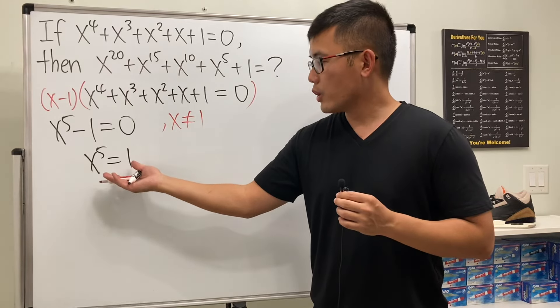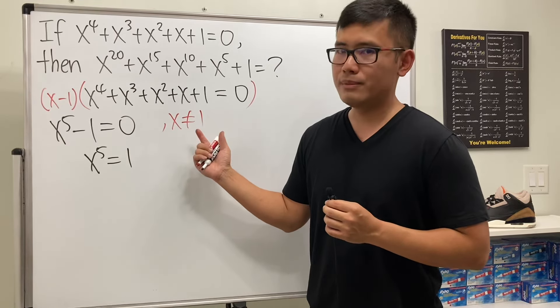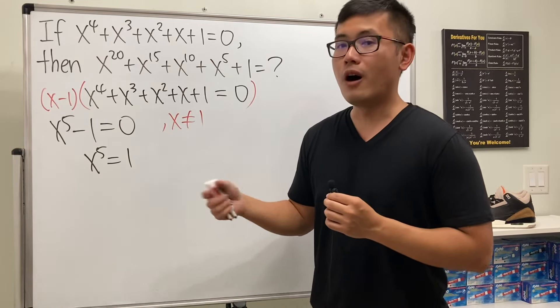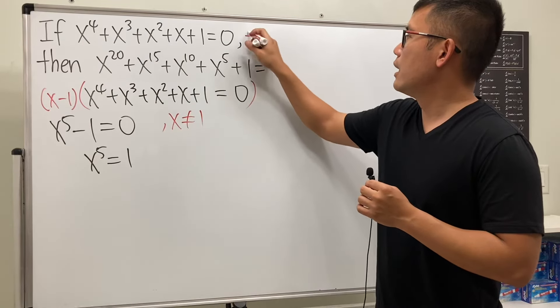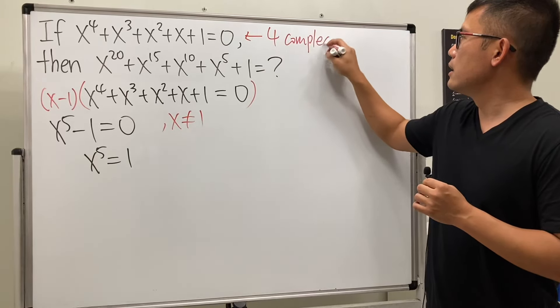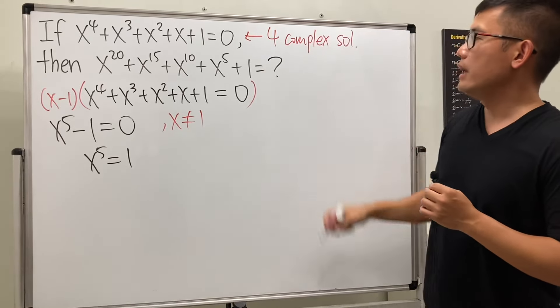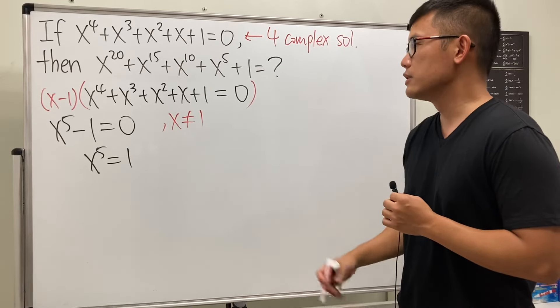I know when we look at this it looks like x = 1 works, but the truth is this is a quintic equation that actually has five roots. One is just one of them, and the other four are complex. In fact, this equation has four complex solutions, and x = 1 does not work for the original.